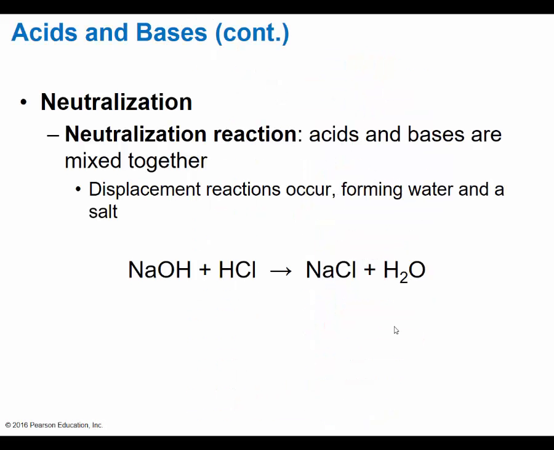Okay, so a neutralization reaction is when we take an acid and a base, they react, they switch partners, and they form a salt and water. So sodium hydroxide here is the base. Hydrochloric acid is the acid. It forms sodium chloride and water. Every time we mix an acid and a base, we get a salt, which is not an acid or a base, and water. What would the pH be of that solution on the right side of the arrow?